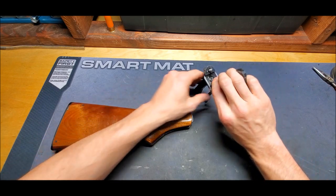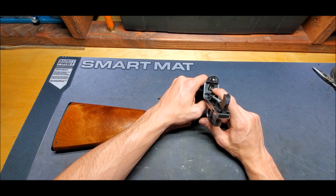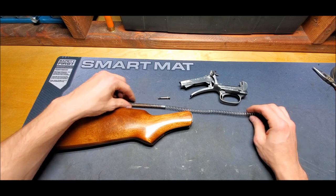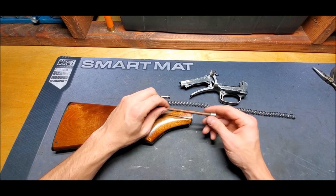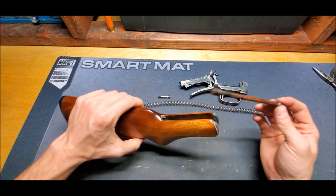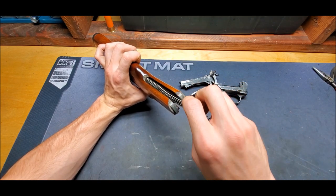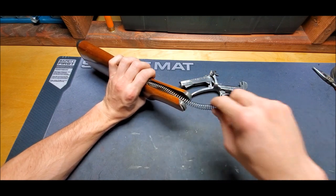And now our bolt spring follower is up inside the tang. The cup end is facing towards the gun. We have our bolt spring and our bolt spring follower stop rod. So your bolt spring follower stop rod will go down into the hole on the buttstock. The spring will go over it, just feeds down in there.